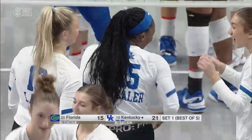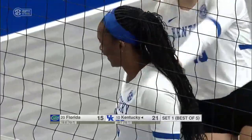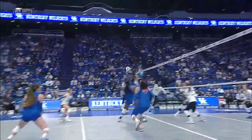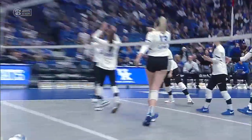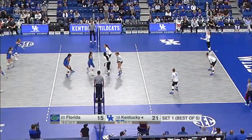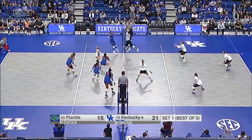Looks like just a simple miss. That was an odd situation there. It looks like it'd be an easy return for her. And that's not something, she does not run that slide very often. Most of the time she goes all the way out and runs more of an outside approach, but definitely look at this. That was a little weird, but she made it work. I'm surprised. Essex had her hands down. I think she was expected to dig low, and it ends up going over the top.